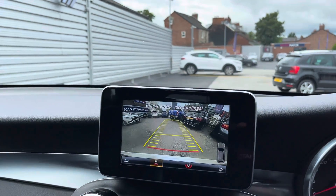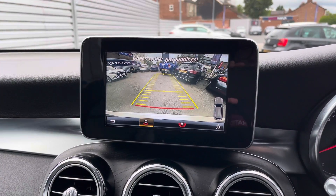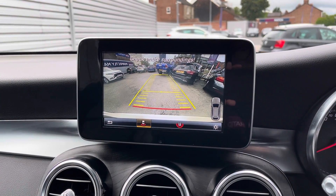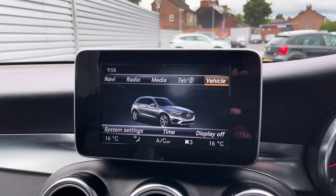The vehicle does also come equipped with front and rear parking sensors as well as a reverse camera, giving you added confidence when parking as it makes you more aware of your surroundings and the things you may not be able to see. It makes parking much more easy to do.